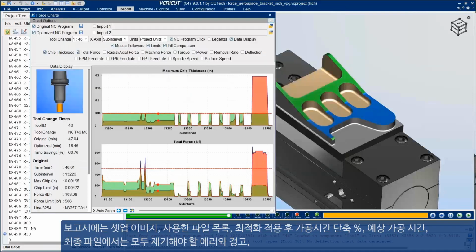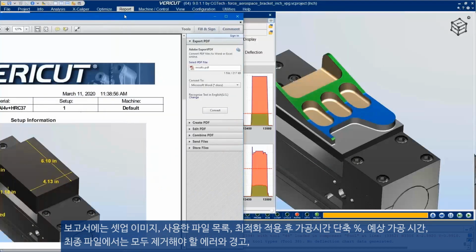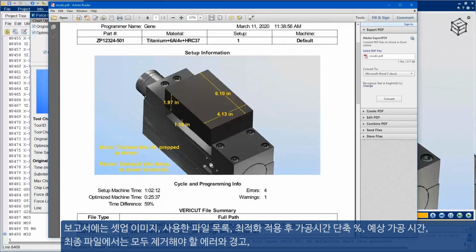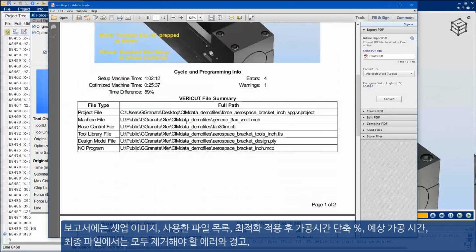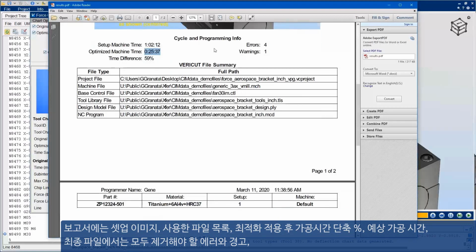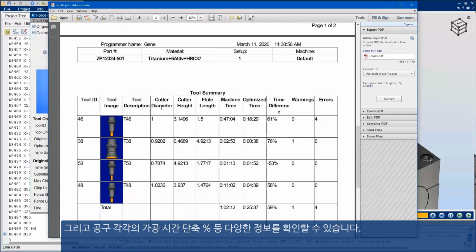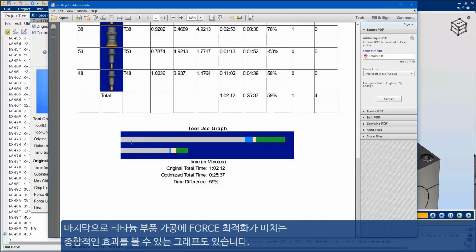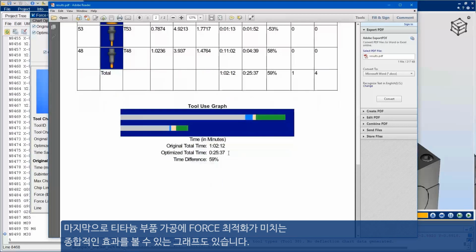The report that gets generated happens to be a PDF style of report. It's got a setup image, which is really easy to make in VERICUT. And then it tells me the files used. It gives me my optimization savings. The shop now knows what runtime they can expect when they run these jobs. Here's something you shouldn't see, errors and warnings in there. We've got to clean those up. But basically, now I've got a tool-by-tool runtime. So even on a shift-by-shift basis, I can tell how long a tool is going to run and the savings for each. And here is the overall impact of optimizing this particular titanium bracket part. So pretty useful information.